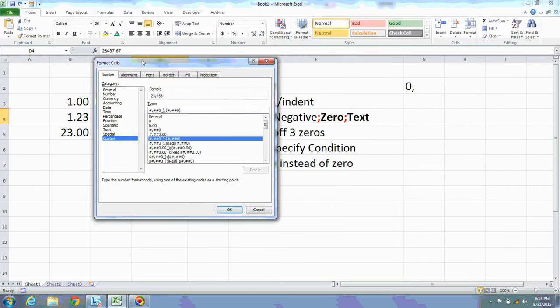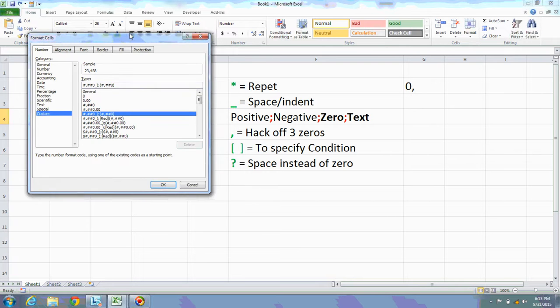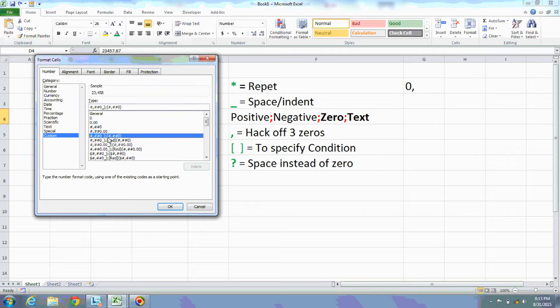From here you will be able to understand what this means. If you observe this format, you can see there is a first semicolon. We have already seen that the part before the first semicolon explains the positive number. The part after the first semicolon, this part, states the negative value. So this states how your positive value should appear and how your negative value should appear.